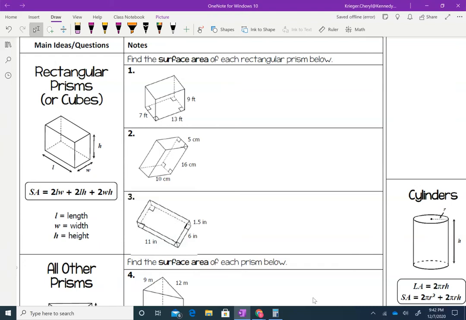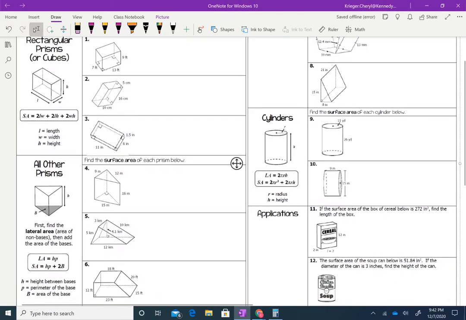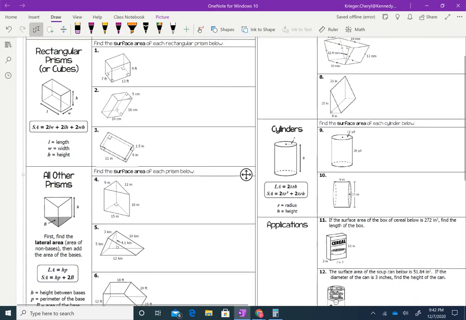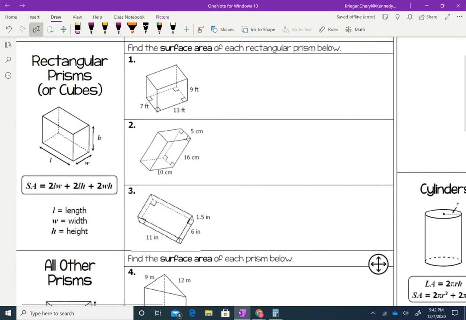Hey everyone, today we are doing notes on surface area, which is a topic that you learn briefly at the end of 6th grade, and then you cover again in 7th and 8th. So we take it to another level in geometry, of course. You're going to learn how to find the surface area of prisms, all different types of prisms, including triangular prisms, trapezoidal prisms, and cylinders. And not only that, but also find the surface area of pyramids, cones, and spheres. So today we're just focusing on the prisms part of these notes.